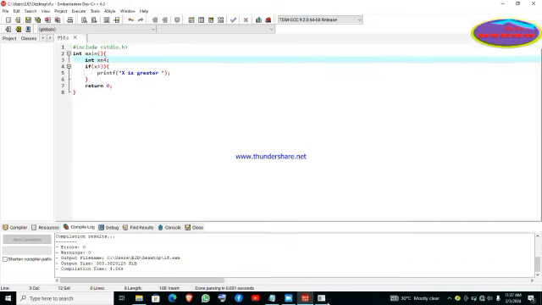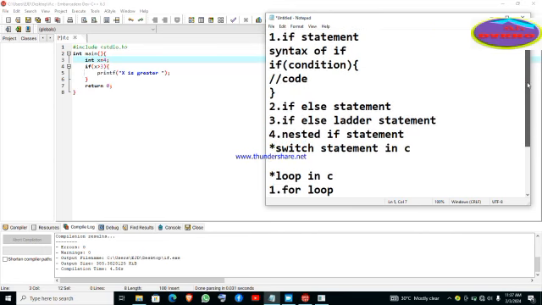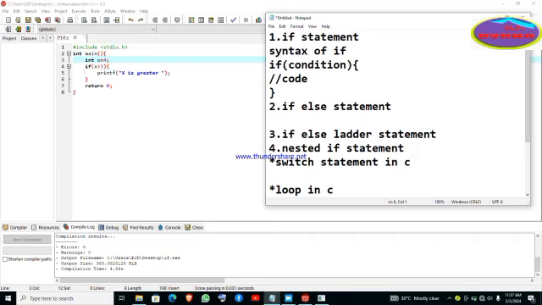Now we proceed with the if-else statement, statement number 2. In the if-else statement, we start with the syntax.